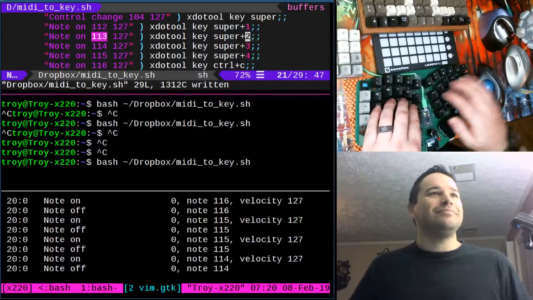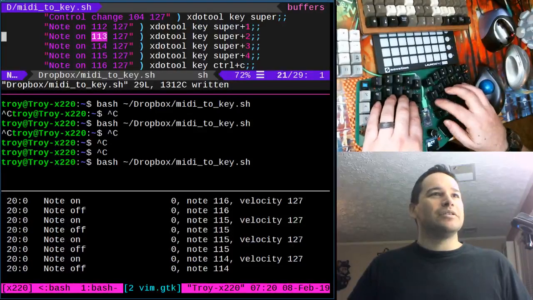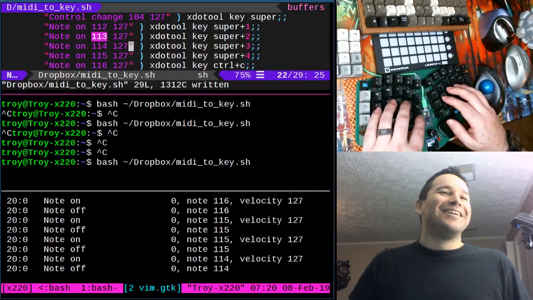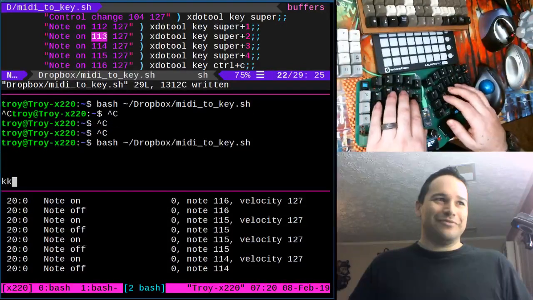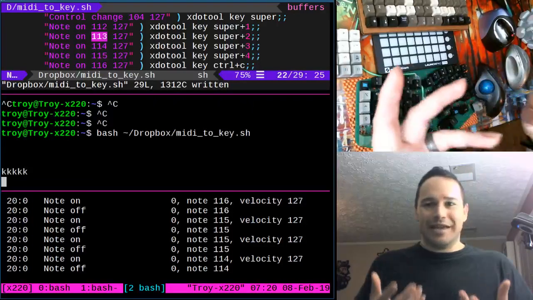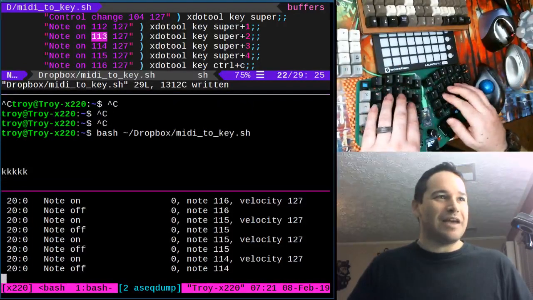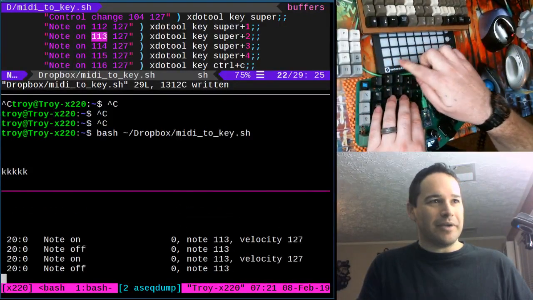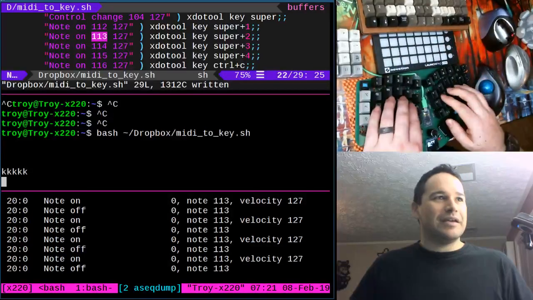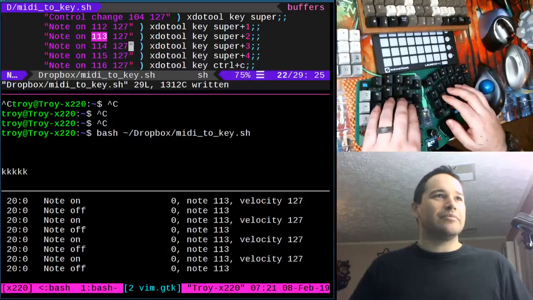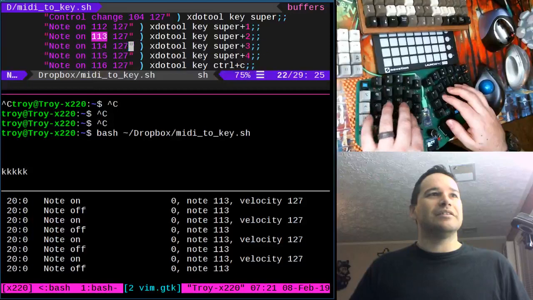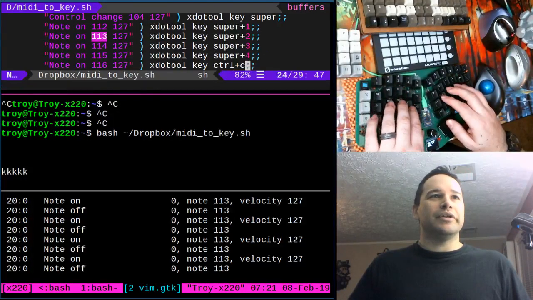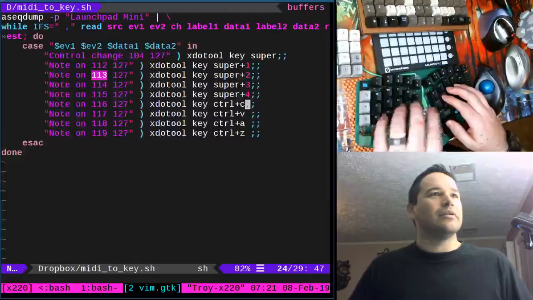So, get that mouse out of the way. This is a pretty interesting script. Down here I have an active bash script running. It's listening to this output down here. Yeah, okay. It's listening to this output, and it's responding here by doing these different things. And the xdotool is sending the key super 3 for my window change. Let's expand that. There we go.